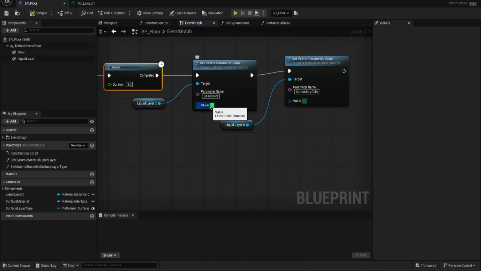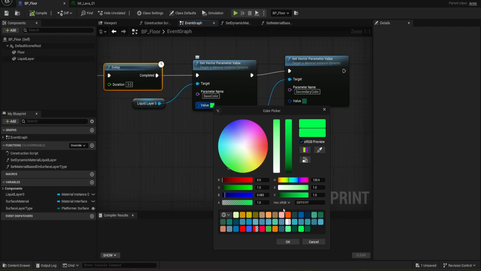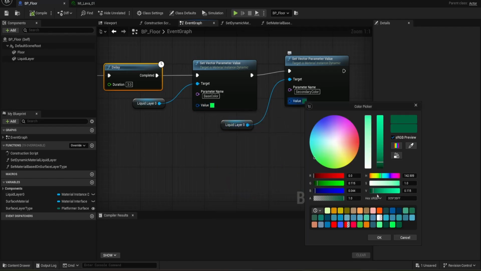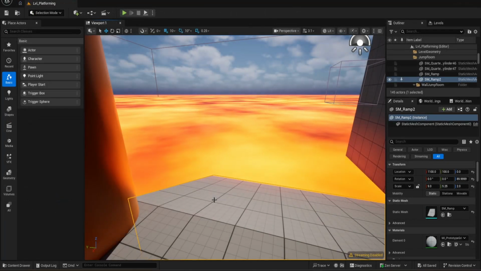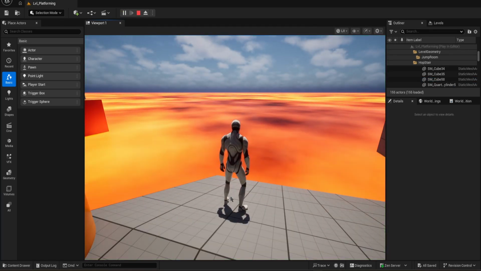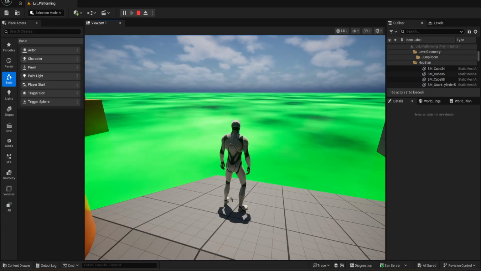Then we have the value. The value is the color on our lava whenever it changes from orange to green in that live feed. So if we click on the value here, we have set our RGB to 00FF51FF for the first base color. And then we set the value for the color on the secondary color to 005F3BFF. And that allows our gameplay, when we press play, to go from orange to green in that live feed.